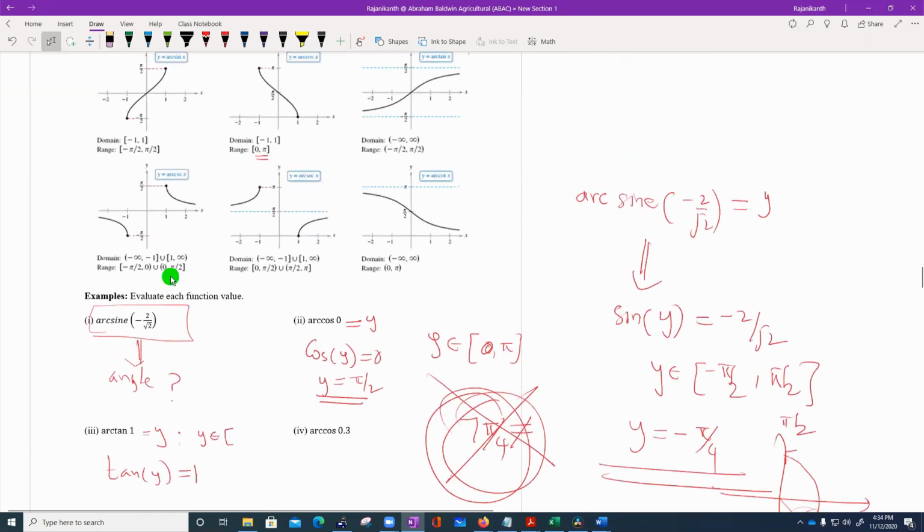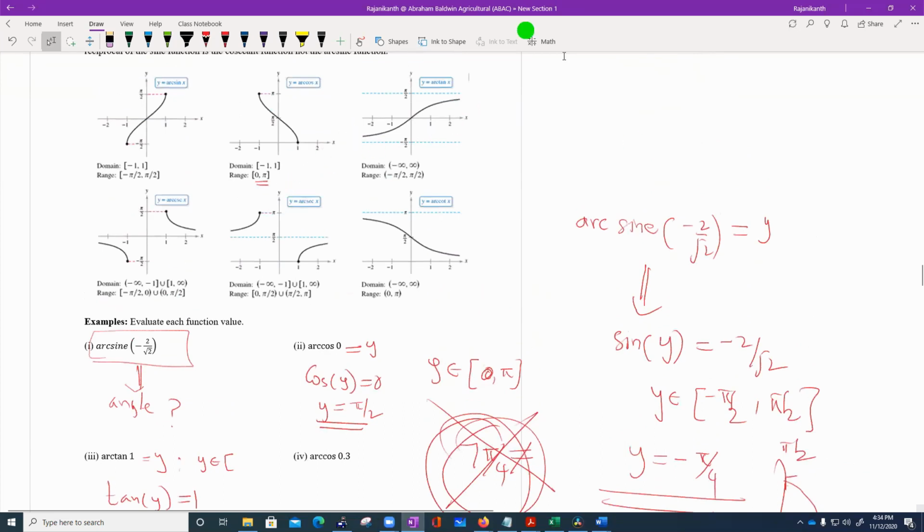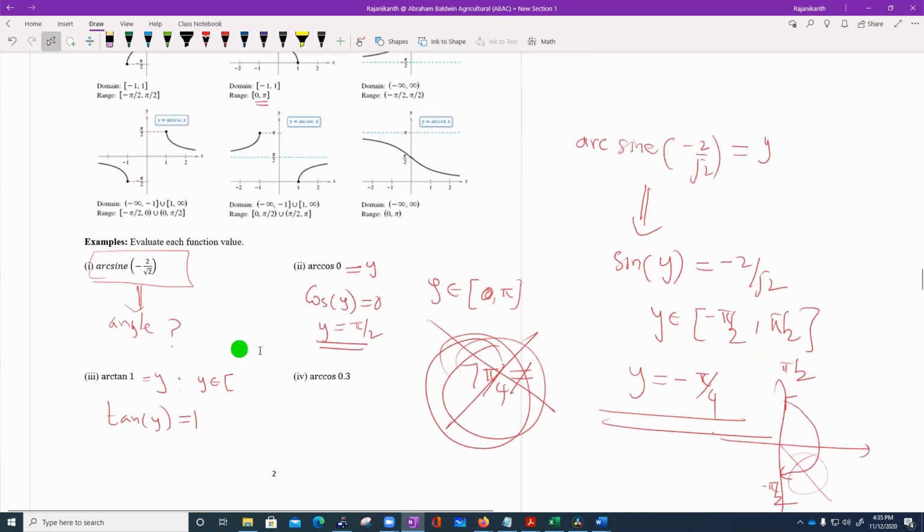Where is that? This is the tangent graph. What was the range of tangent? Like sine, right? But the only difference is in sine we include the endpoints, but for the tangent we have just an open interval. We cannot include these two because remember, the tangent function is undefined at these two. So you will not find any good number. So your answer y is supposed to be the open interval, negative pi over 2 to pi over 2.